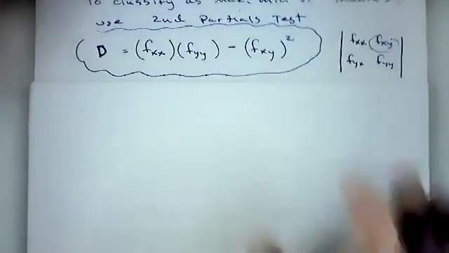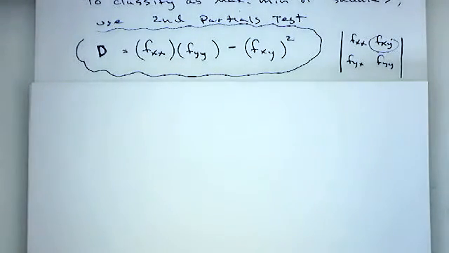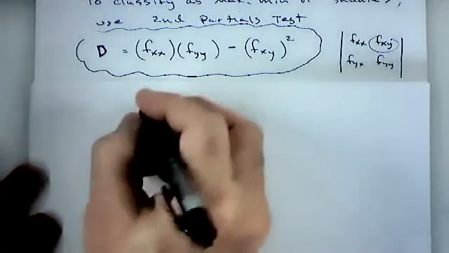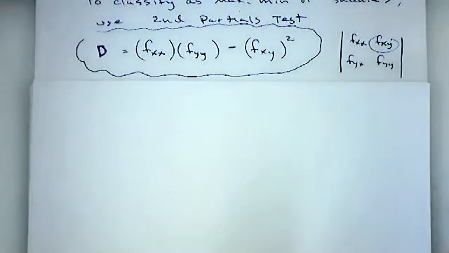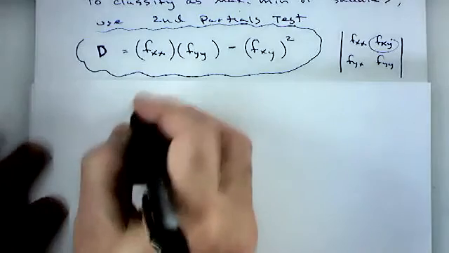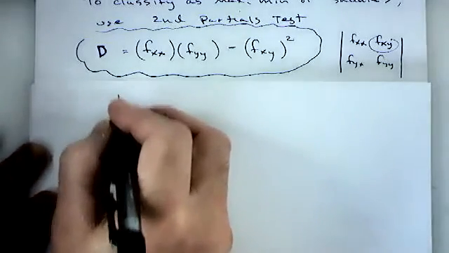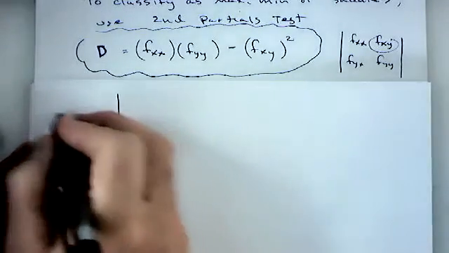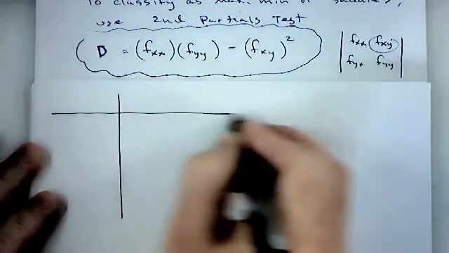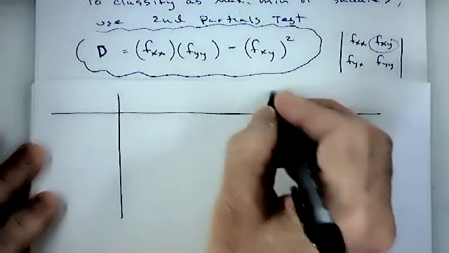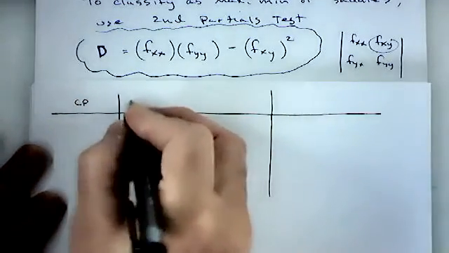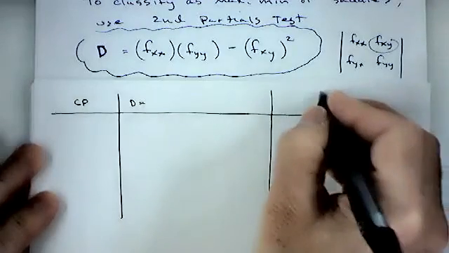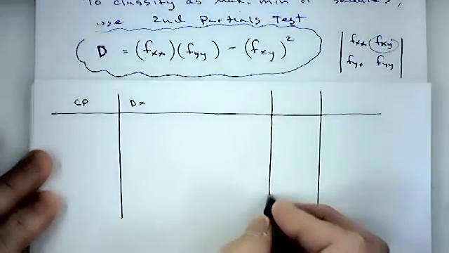All right, I started us off with a pretty involved one because there are 4 critical points, but the reason I did this is because this one has everything. Some of them will only have 1 critical point or maybe 2. If you've got more than 2, I would make a little table here. So here we're going to put our critical points. Here we're going to calculate D. I'll tell you about the last 2 columns in a second.